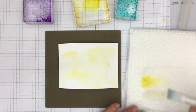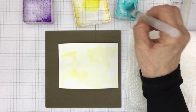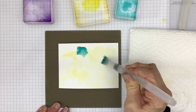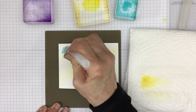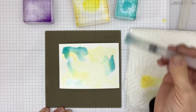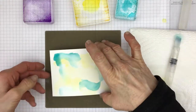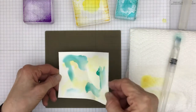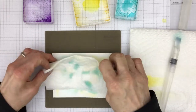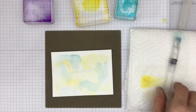I'm just kind of going back and forth on a paper towel. It seems to be gone. So let's pick up some of the Bermuda Bay. Just kind of get it on paper, get the water flowing. Not afraid, kind of move it around a little bit. Take our paper towel, do a little blotting. And yes, this can get a little messy. I don't know if you can see on my fingers, but I do have a little ink on my fingers.